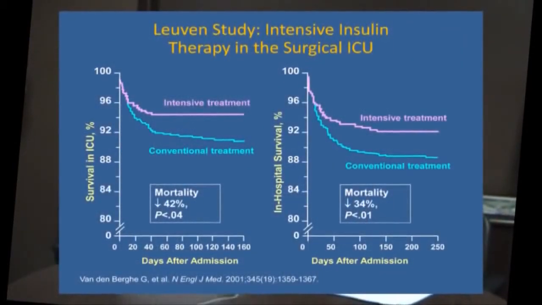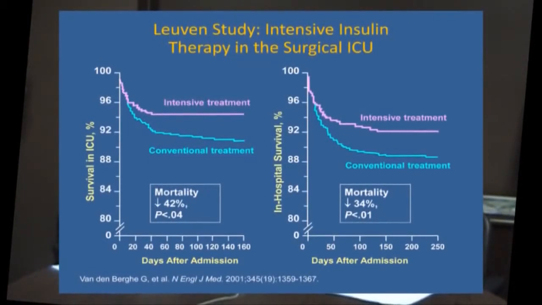been published. As many in the audience probably will recall, in 2001, this whole field was energized when the original Leuven study from Belgium was published with Greet Van den Berghe being the senior author on this study, where in a randomized clinical trial experiment, patients in the surgical ICU were randomly assigned to use intensive glucose control with very aggressive glucose targets versus conventional treatment, which at that time meant mostly leaving glucose alone and not really doing much about it.